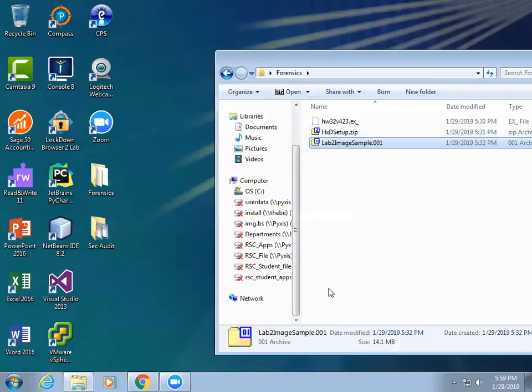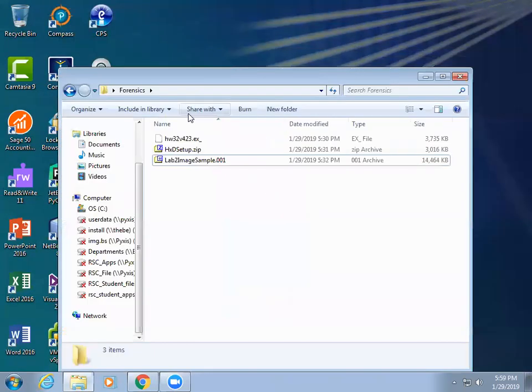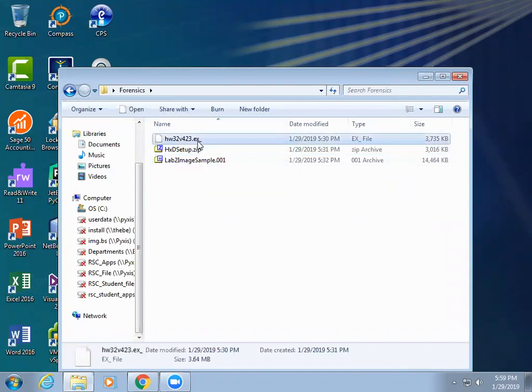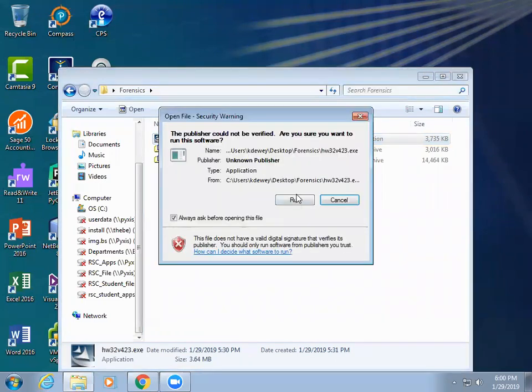Okay, I downloaded WinHex and HXD. Now, WinHex, if you download it, it has an EX underscore on it. Anybody know what that means? Replace the underscore with an E. The reason is sometimes when you put an executable up online somewhere, it won't let you download it. You'll probably be like, whoa, that's an executable. It could be bad. So I put an underscore, download it, you just change it back. Pretty simple to do. So when you click on this, we're going to run this.